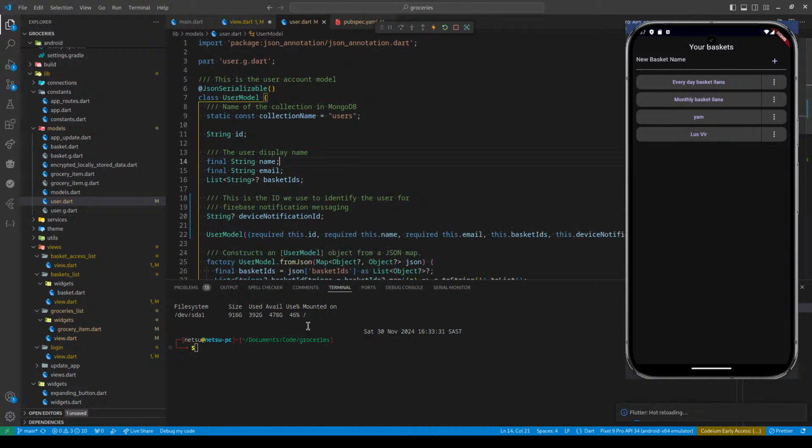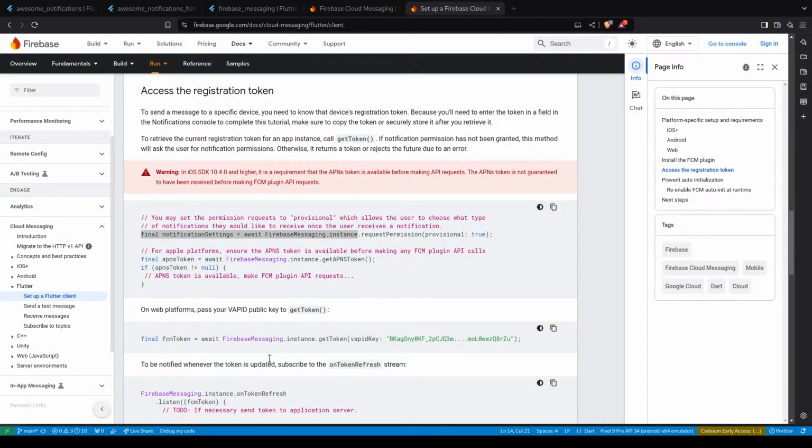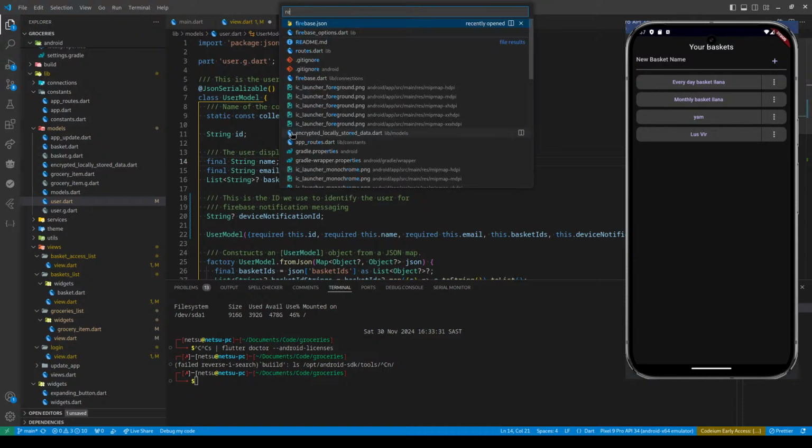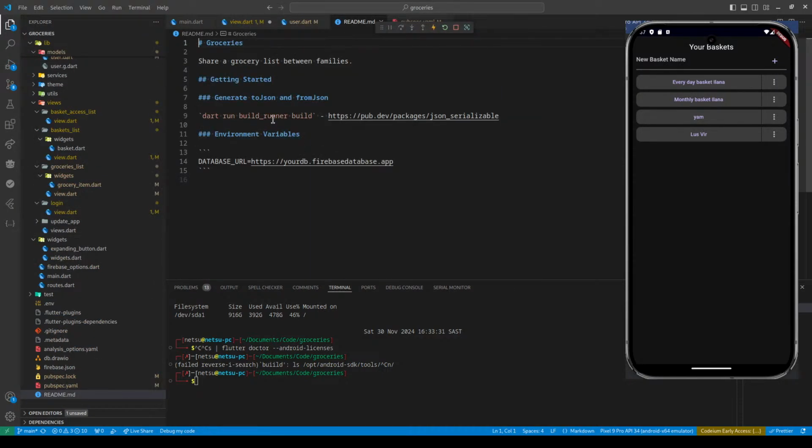Okay. And then just give me a second. I'm just gonna confirm I don't have anything here. Okay, no, I am good. Okay, so then we want to build. Okay. I think it is in the README. Yeah, there we go.